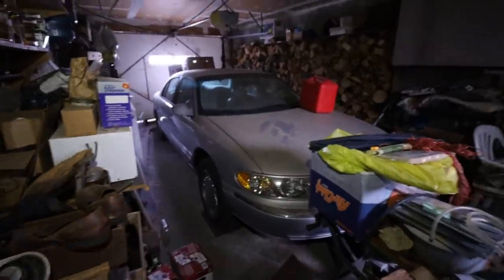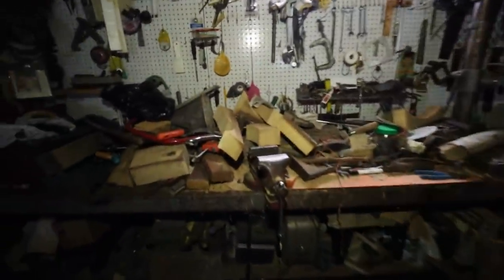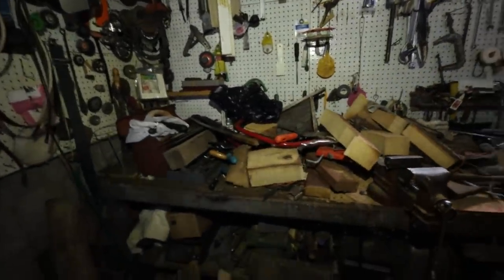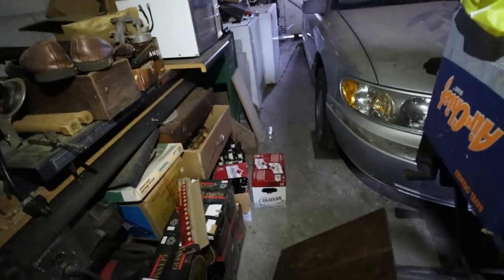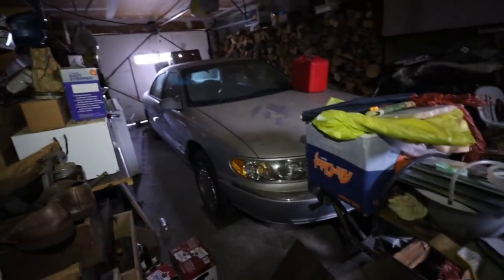Those appliances are from the 70s for sure — Inglis, modulated heat. Wow, in the garage you have the car still here — look at the dust on it. No plate, good. Look at the dust. All the wood for the fireplace — this is crazy, all the tools, saws, everything. Cases of beer — Molson Canadian. That's pretty cool.